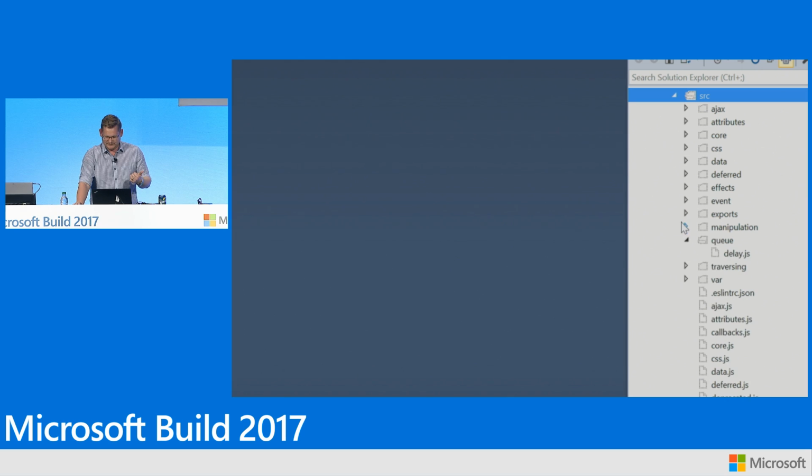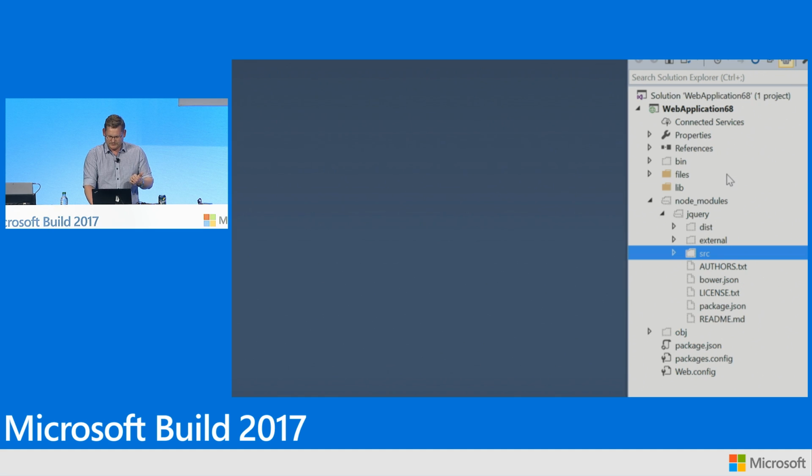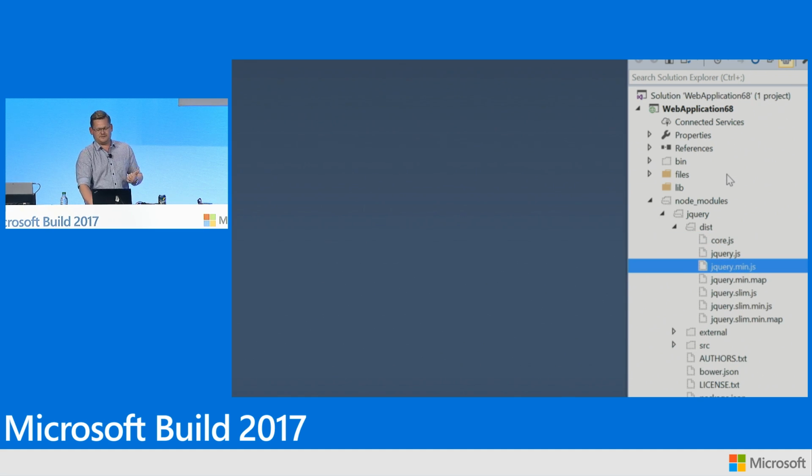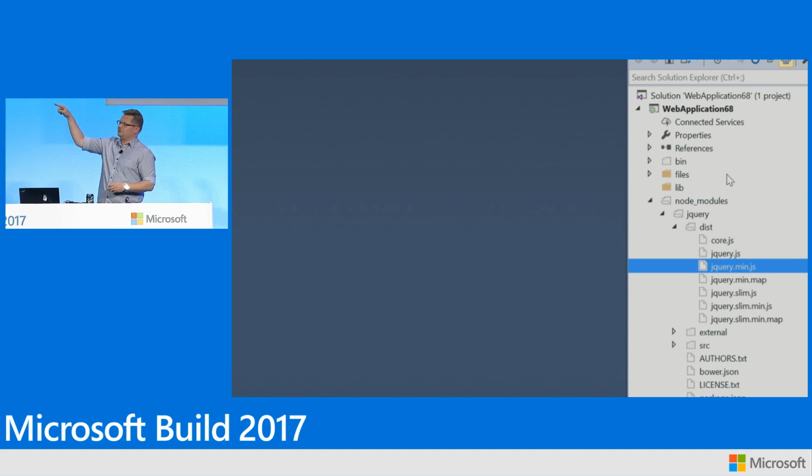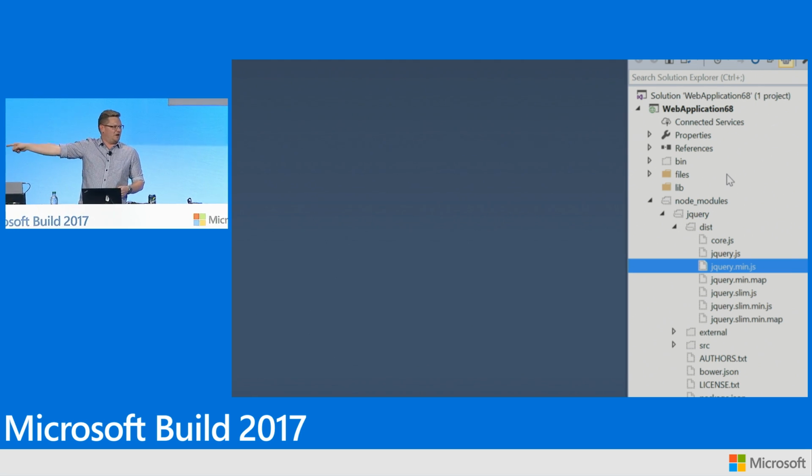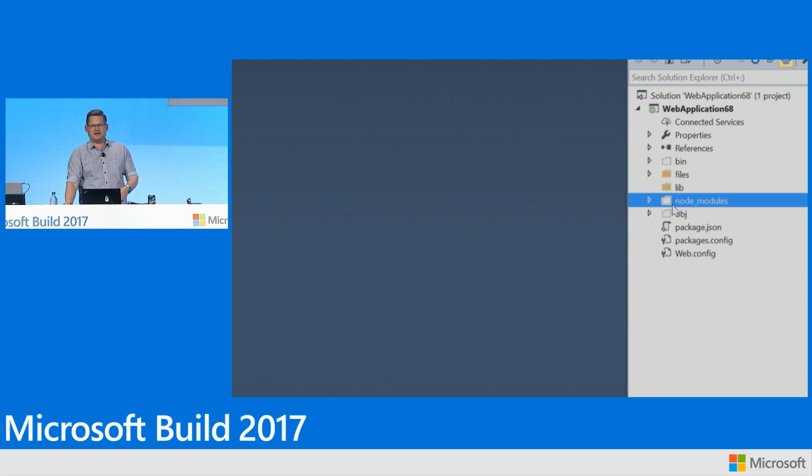OK, is it in right here? There's 119 files, OK? Oh, it's up here maybe. Yeah, here we go. There it is. OK. So now I have that file. To move it up to the lib folder, I might want a gulp task, or I need some mechanism to move it, or I can, but if I move it myself manually, then why did I need the node module to begin with? So I don't feel that NPM is the best way to solve my problem.